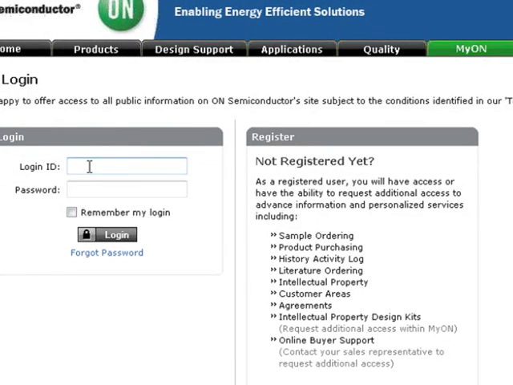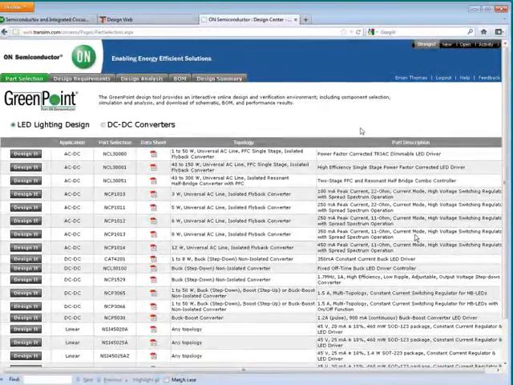So I'm going to log in as myself. My password. Now what this is doing is, one, letting ON Semi know that I am in the tool and going to do some designs. And it also registers me so that I can save and share designs once I complete that.